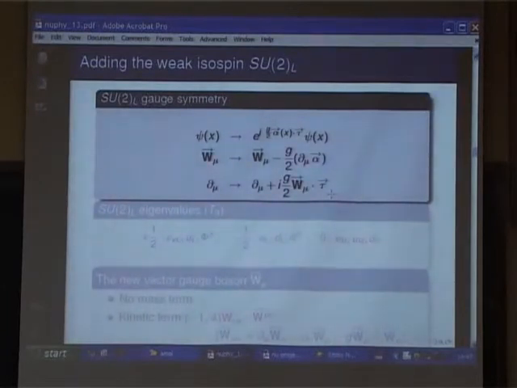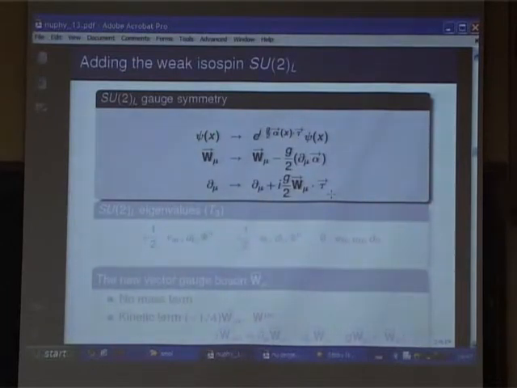Let me talk about this in just a moment. The U(1) charges are rather difficult to imagine, but it's very easy to imagine the SU(2) eigenvalues. You always know the left-handed objects come in doublets, right-handed objects come in singlets.